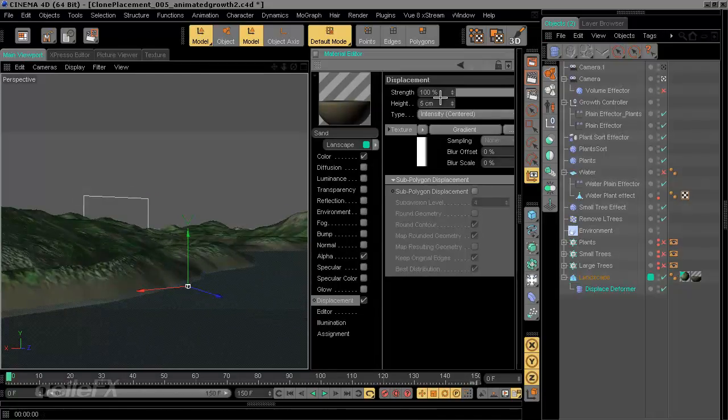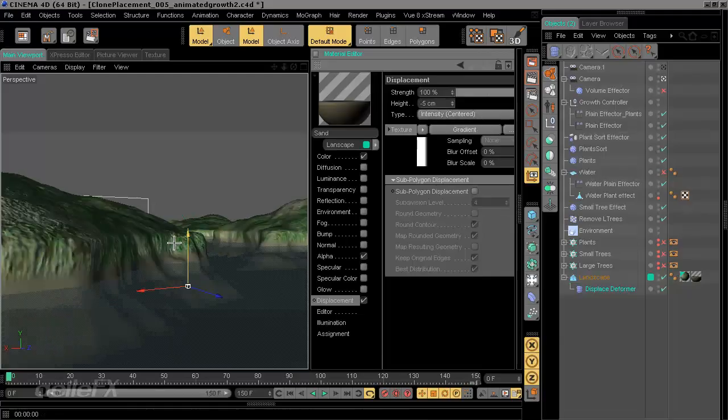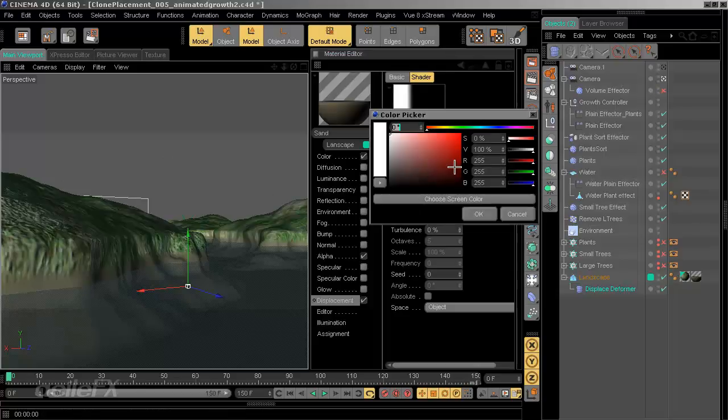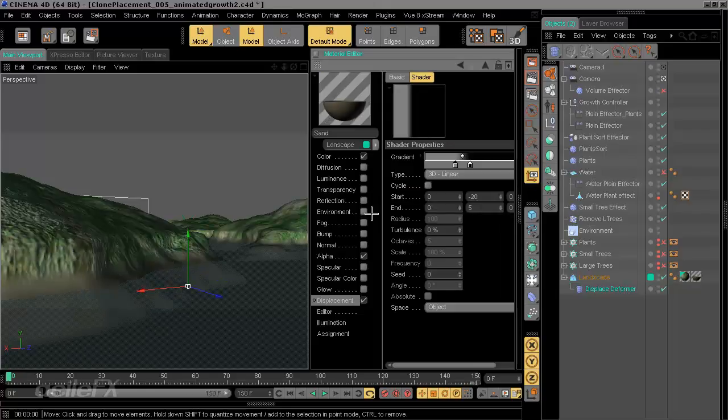Depending on the mode you have, you can choose to raise the terrain up or lower it. Intensity Centered is going to modify everything for the white and the black. Black would need to be set to gray in order to not affect it. So in this case, we could set this up, or actually, it might even be the white. It does look like it was the black area.